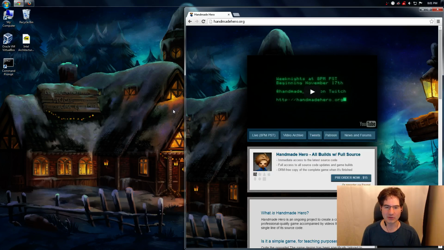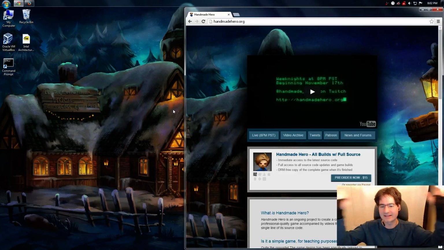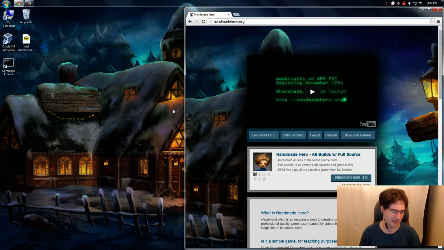But I felt like we had done a bunch of the hard work of picking through Windows and dealing with all of its APIs, and really we were just doing that in order to get sound output, bitmap output, and input into the thing. And so what I thought would be nice to do tonight is something fun with the Windows API, to show that when you're down there doing crazy stuff, you can actually do some cool things if you've done all of this yourself. So what I wanted to show is an example of something pretty cool you can do, and it's going to be something very useful to a game developer.